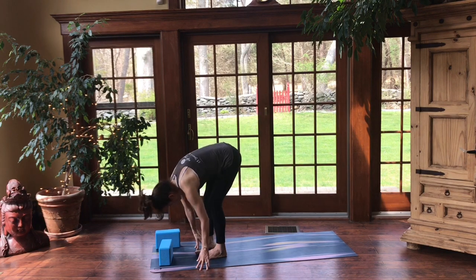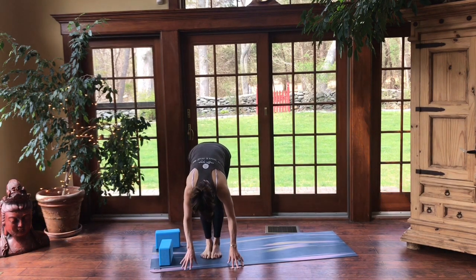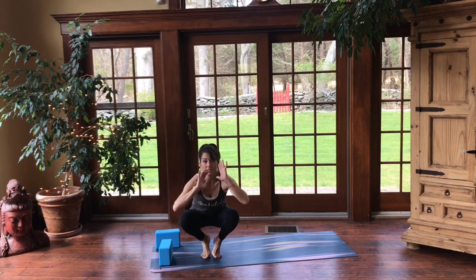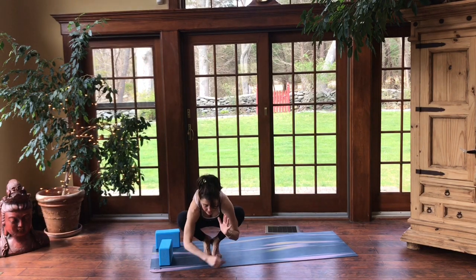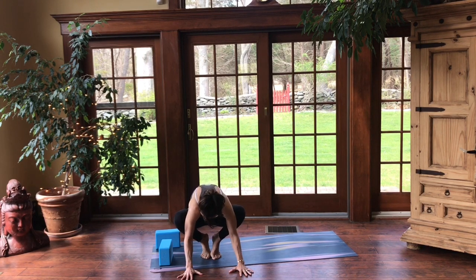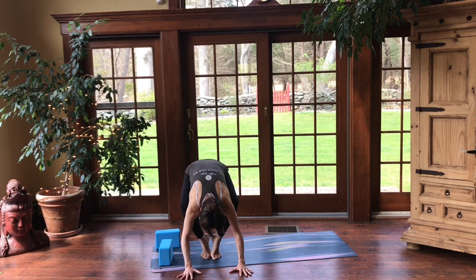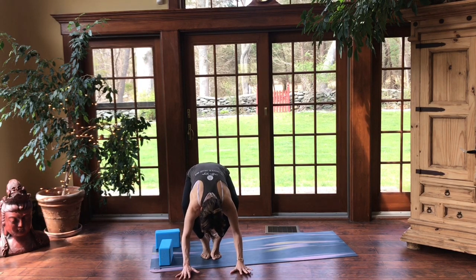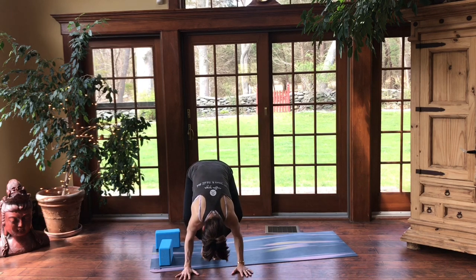Lower that foot down. And then once again, come down and bring your knees out to the side. Bring your elbows in. Get down nice and low, get your hands on the floor, rise onto your toes once more, wrap those elbows in. So when I come on my toes, notice I'm bringing my shins up higher onto my biceps, onto my triceps.